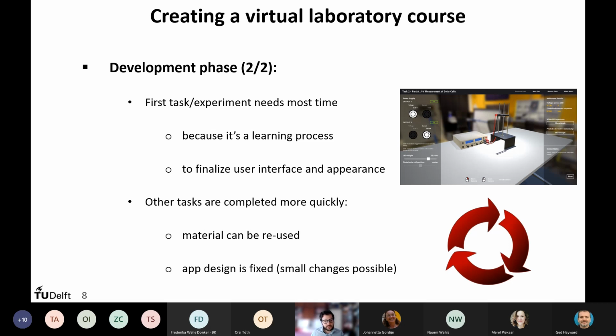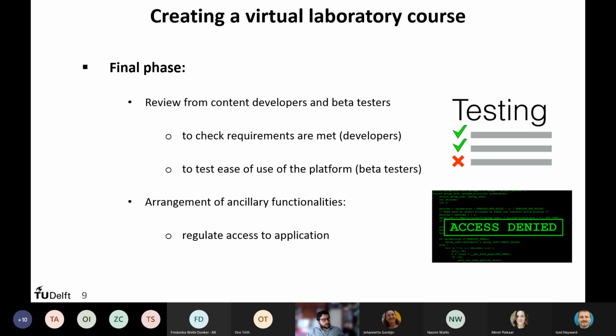So my recommendation here is to spend a bit more time at the beginning, make sure everything is as you like it, because then the rest will be much quicker. And finally, once the raw material is ready, of course, comes testing. And testing, as I found out, is done in 2 different ways. There's some testing that I did personally as a developer of the course to check that everything that we required, or we expected from the app, was there.